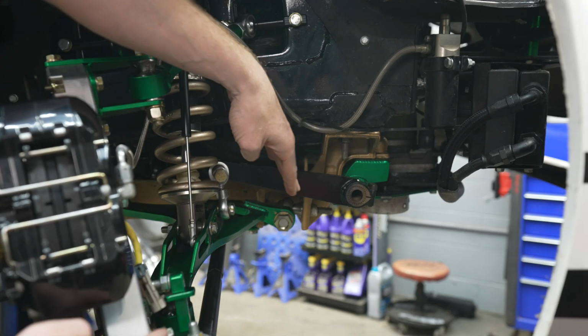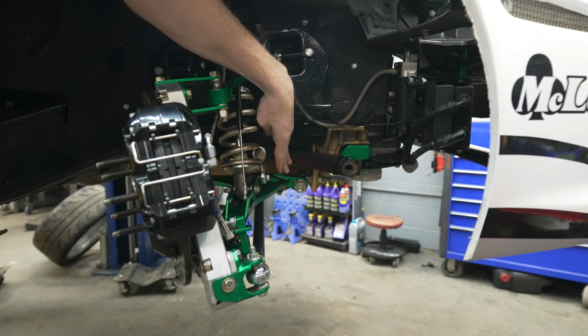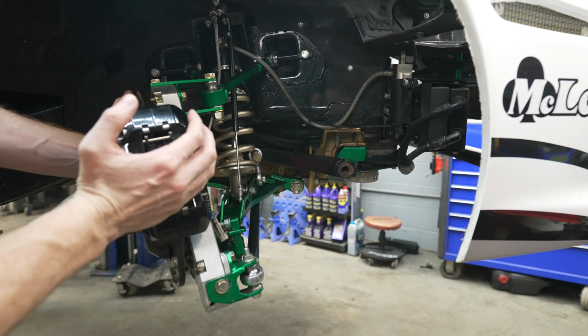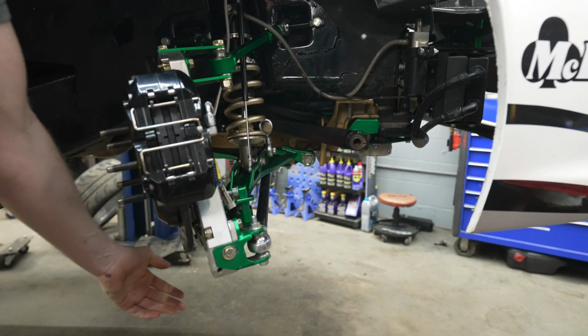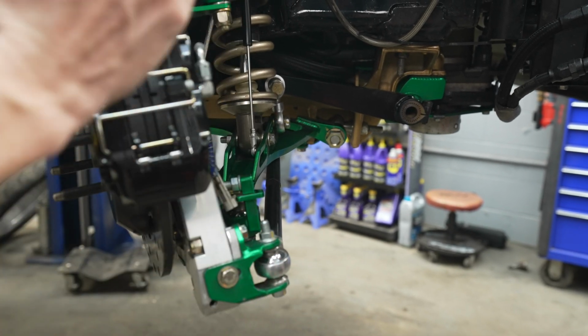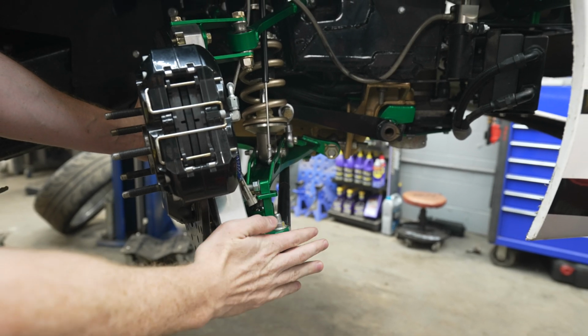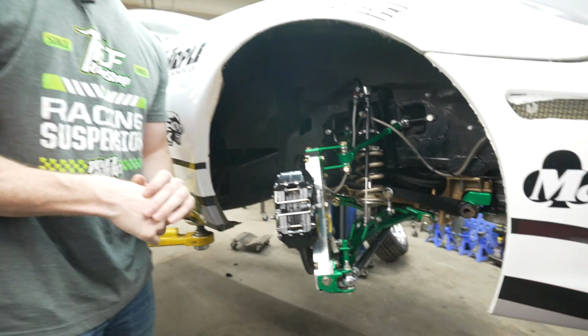So you can really see how much of an angle that tie rod would have had to be on in order to be at the same amount of lock. And then you can see where we located our steering rack. And you can see that the angle is significantly better to maintain very good leverage on the wheel. And I cannot explain enough how drastic this was.